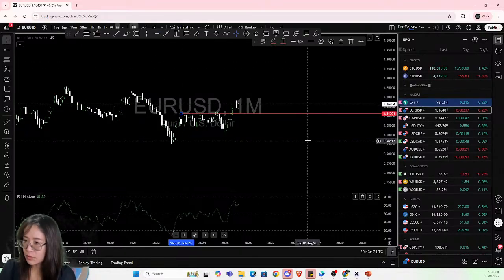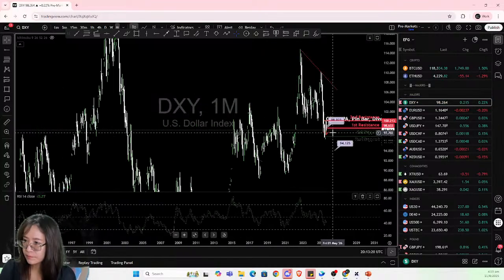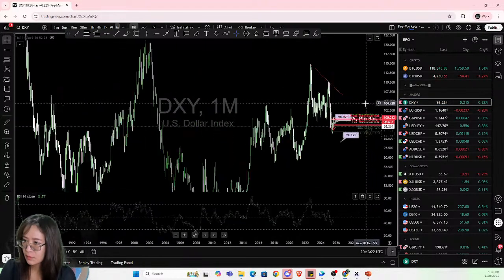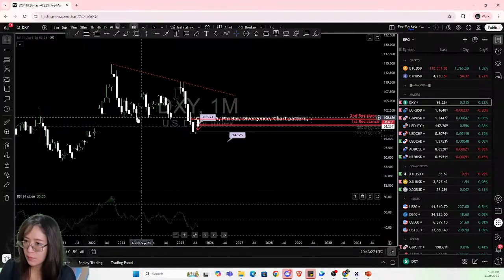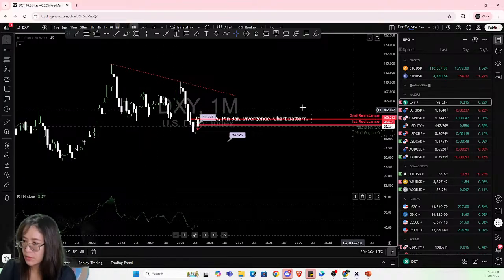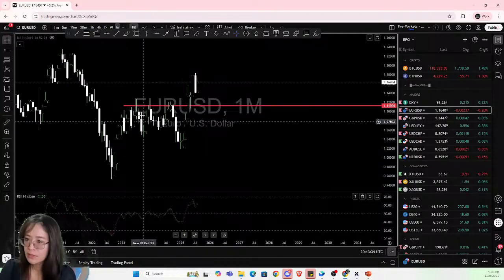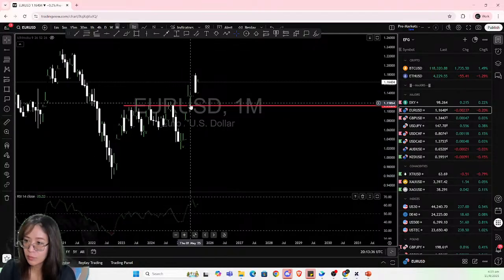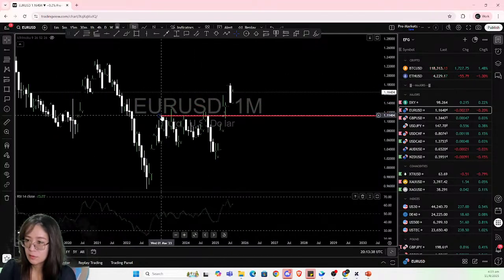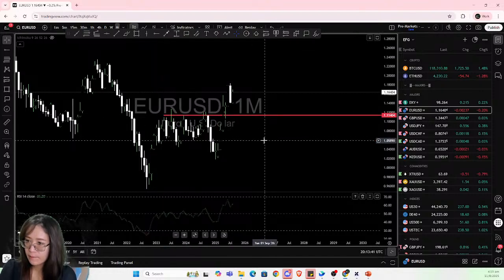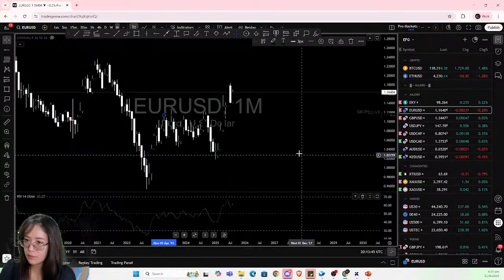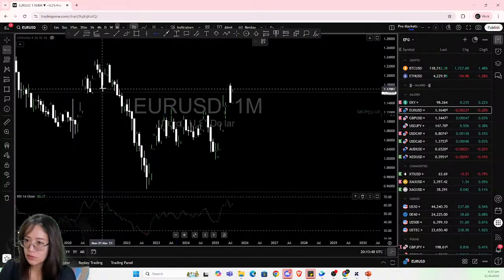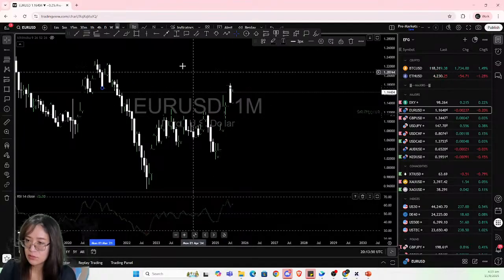Let me go back to the dollar again. Okay. This one, they break below the support level because of the negative correlation, right? For the monthly time frame, this is support, they break below, it becomes the resistance. This one, they break above the resistance, now it pulls back and becomes the support level. Okay, you can see that. So now for the monthly, we would say first support right here. They are at the resistance. That's why you can see the rejection.